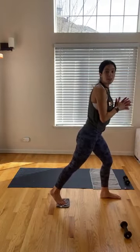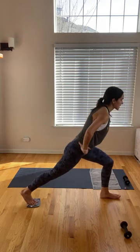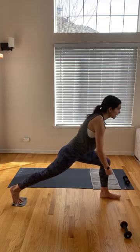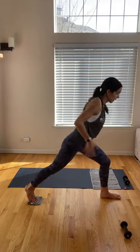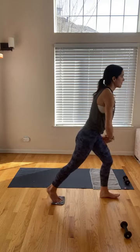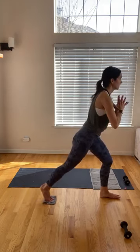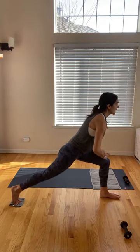Left foot forward, right toes behind you on that washcloth. You're square to whichever direction you're facing, and you're just going to slowly press out. Exhale, squeeze through that left leg now. It almost feels fresher even though we've got those squats. Really fire it up — keep that left knee over your ankle. Squeeze and root down through that left heel. Hips are square, don't let them open up. Exhale to rise, keeping a slight bend in that left knee. Inhale, lower down — allowing the upper body to pitch forward just a little bit. Protect your back — exhale, lift. Wherever you put those hands, just don't put them on your leg and try not to bring those shoulders up.